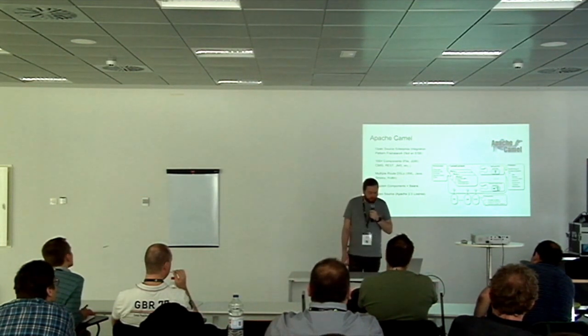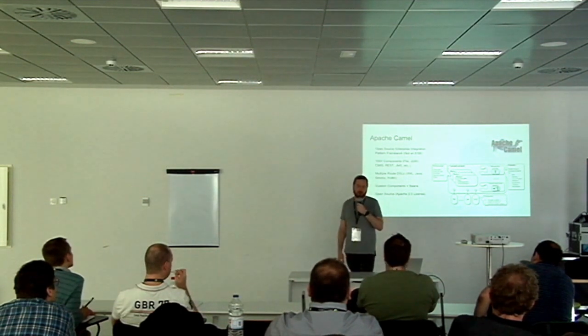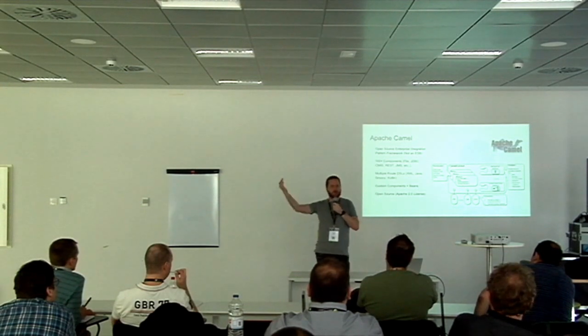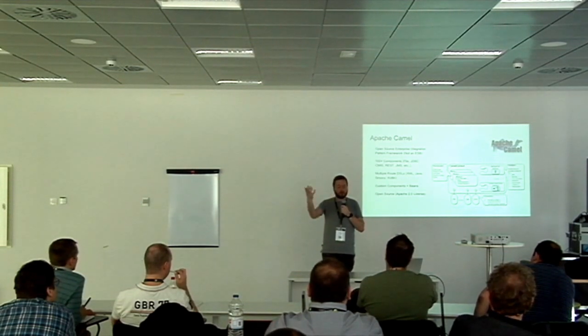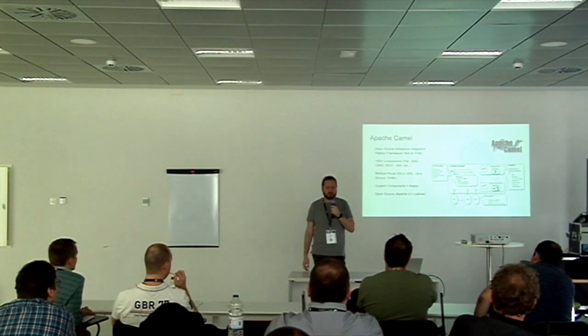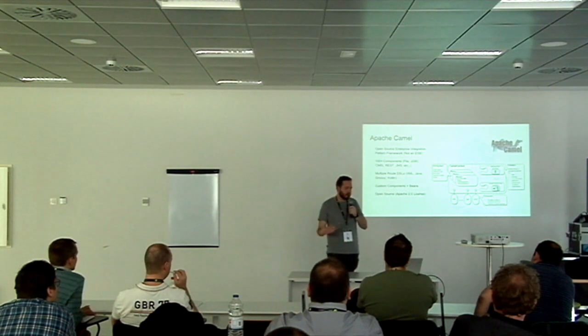So you define a route using a DSL, and that could be XML, it could be Java, it could be Ruby, and there's a couple of other ones as well. And that route pretty much says, okay, from one file system or one system, we want to get some information, we want to do something with it, we want to split, we want to merge, we want to apply enterprise integration patterns, and then we want to send that to a system. So normally that's what the route configuration does.